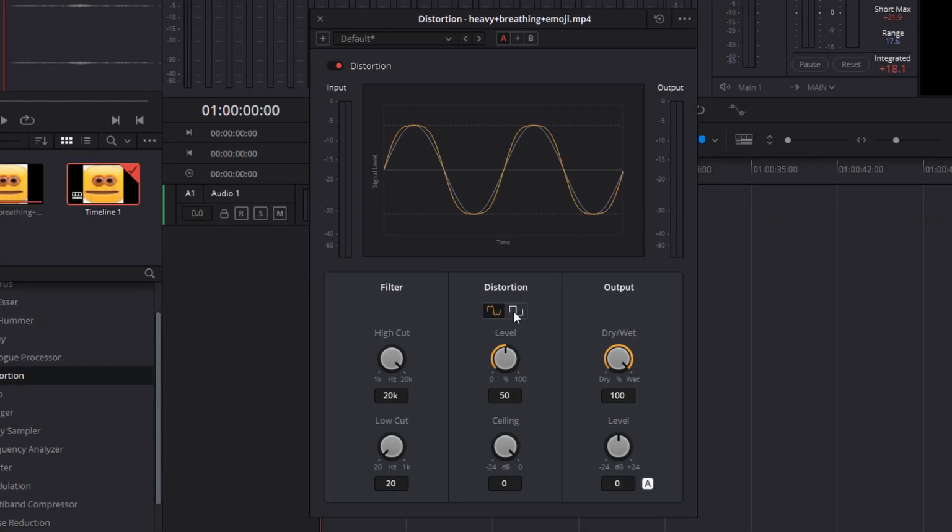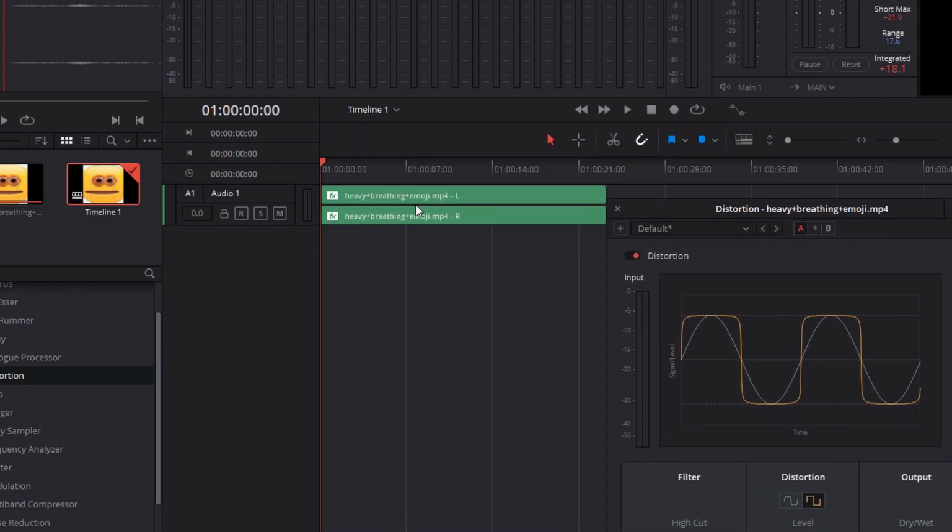And now for Distortion, I like using this one right here, alright? The one that looks like some sort of chain or whatever. So what you're going to do is change the level from 50 to 100, alright? Do that. And also change the level to 24. High cut, you can change that to 1K or 20K, doesn't really matter. Or I think it does. Okay, just stay with me, alright?